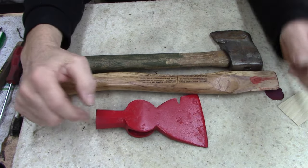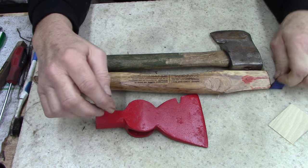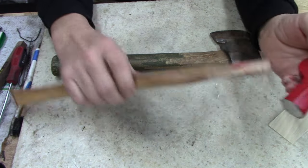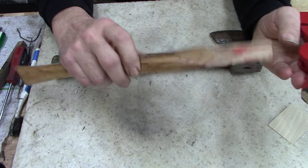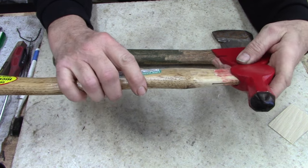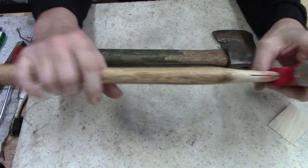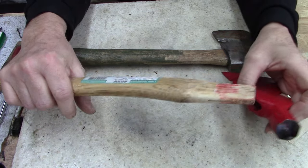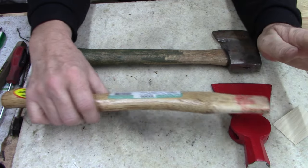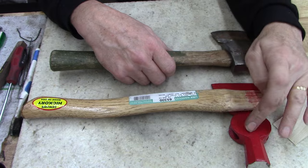All right, ladies and gentlemen, I started working on this before I was going to put this head on this hatchet, and I don't like this head on this handle. You can see I tried fitting it and I've been working with it. I don't like it. I don't like the head anyways. I'm probably going to give this away.